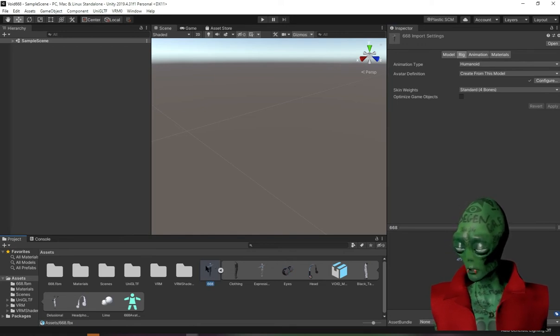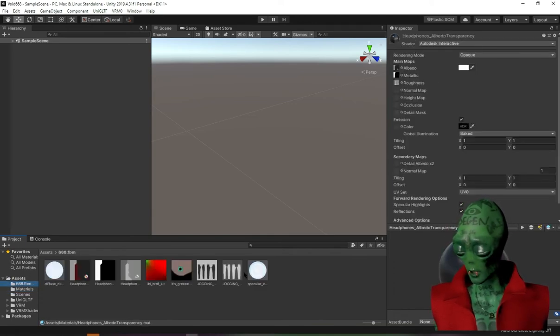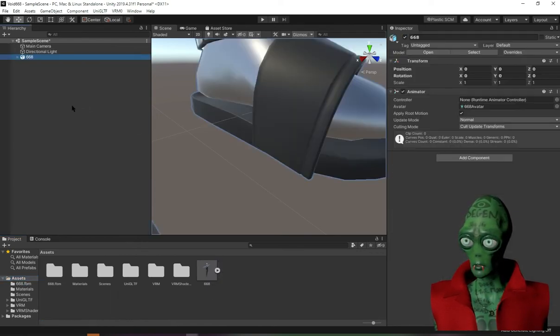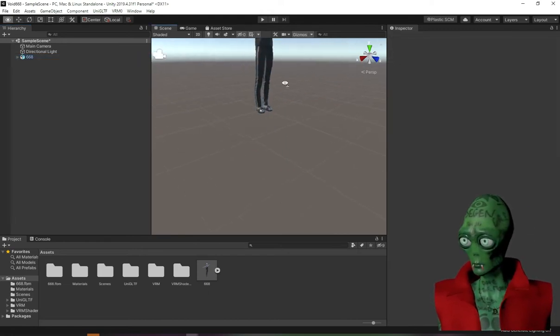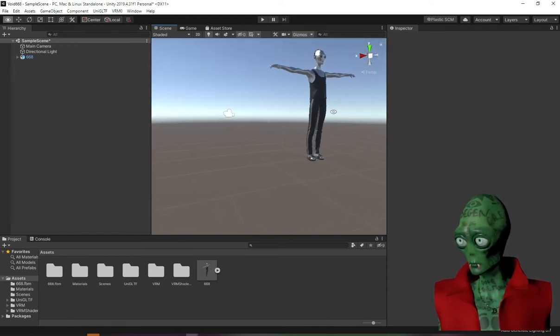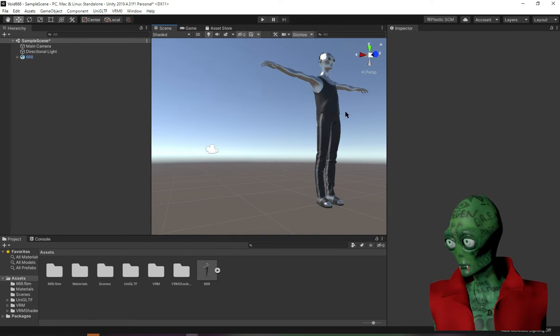Now that we have our guy up here, we are going to go down to materials. We're here on the assets, and we are going to click into each of these. Actually, I kind of want to see how my dude looks first, so I'm going to bring him up and drop him down up here. I think I like the shininess of his skin and the flats on his shirt.